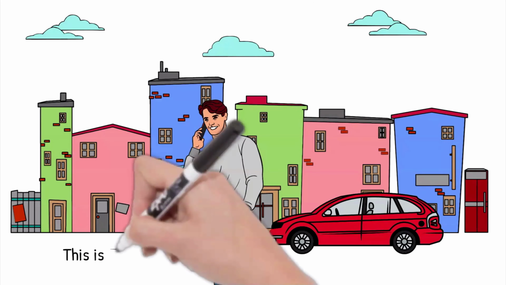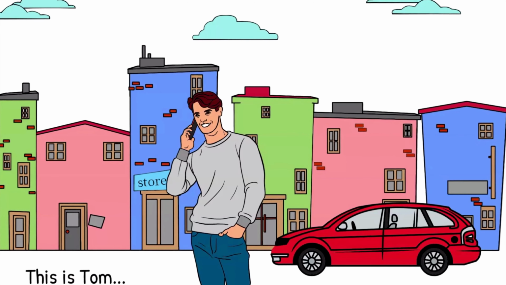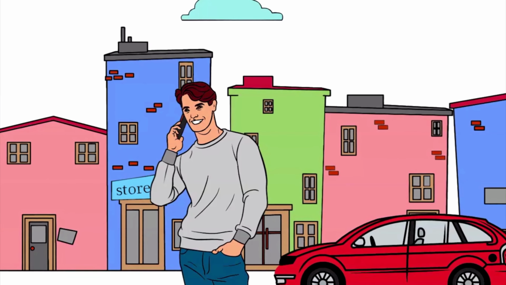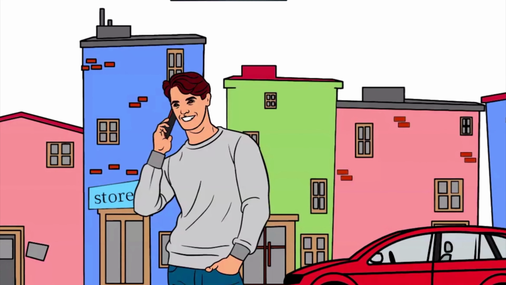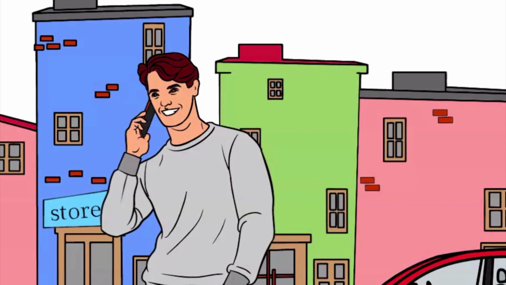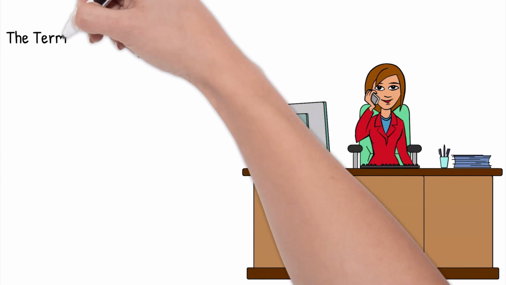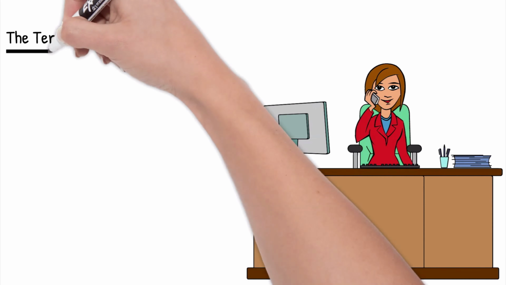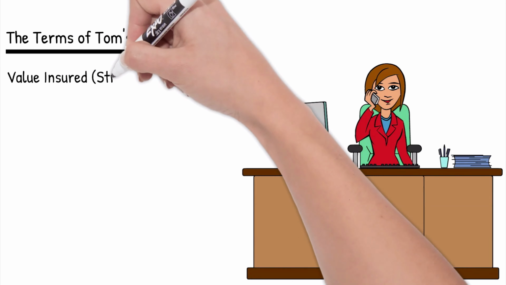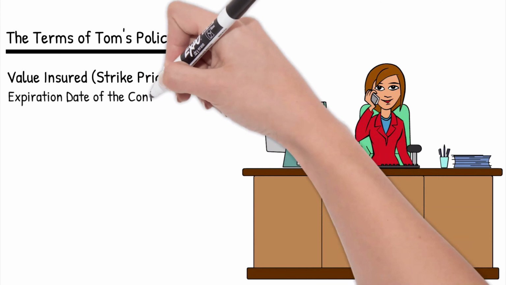Thank you, and with that said, let's jump back into the video and take a look at put options. This is Tom. Tom owns a $25,000 car that he depends on in order to run his local plumbing business. He's concerned that the car may be damaged during the day-to-day course of his work, or even worse, stolen. Tom decides to buy an insurance policy or put option on his truck for $25,000. This $25,000 is referred to as the put option strike price. Haley's Auto Insurance is able to provide this coverage for a limited 1-year time period for a cost of $1,000.